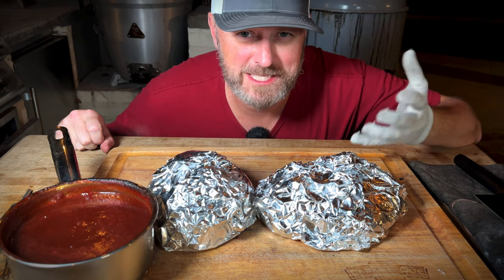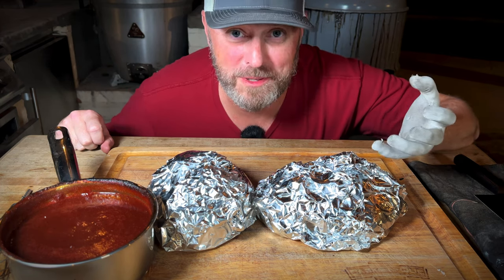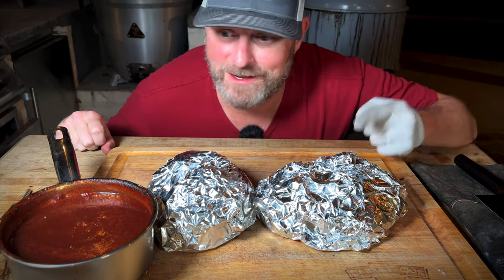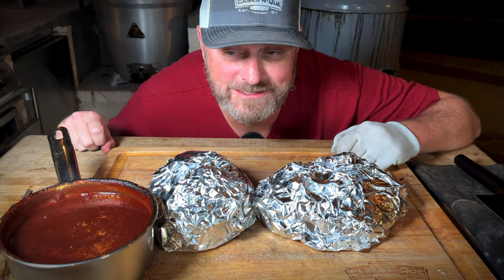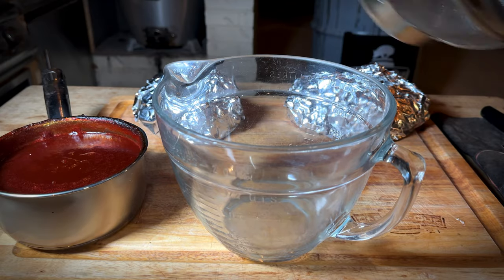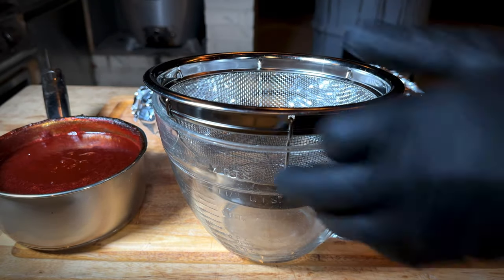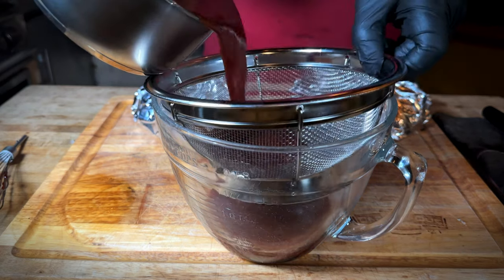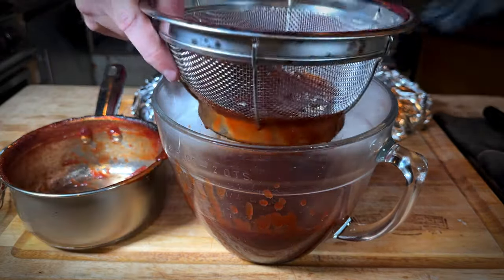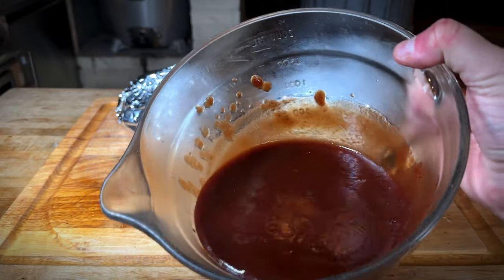We got our barbecue sauce pulled off the smoker. Smells amazing — it's smoky, has that cranberry smell to it. It smells like a sweet barbecue sauce mixed with cranberry sauce, nice and warm and inviting. We've got to wait for it to cool down because it's about like lava right now. So we're going to let these breasts rest and let this sauce rest too. Now that the sauce has cooled down enough, let's pour it into this bowl through one of these colanders — it catches stuff so you can pour the sauce out and catch all the big chunks. Give it a good shake like a Polaroid picture. The consistency is pretty good — looks like barbecue sauce to me.